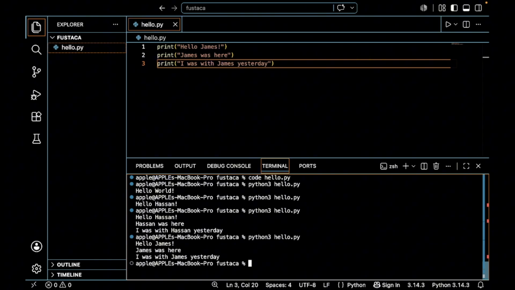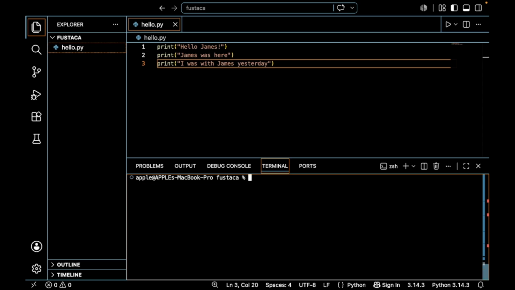So now this is going to introduce us to the world of variables. Now, what is a variable? A variable is like a container that contains a piece of information, so that anytime you want to make reference to that information, you are going to refer to that variable. And now let me give you an example.